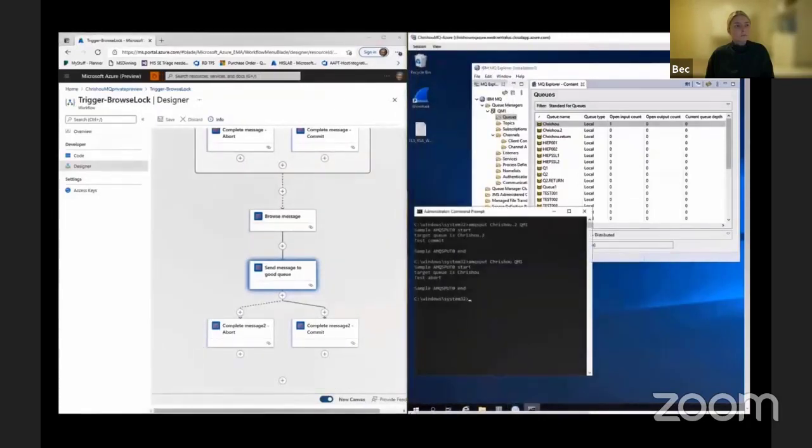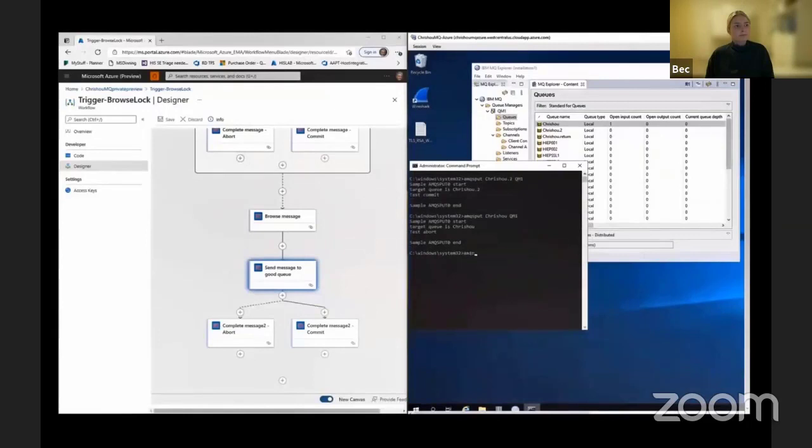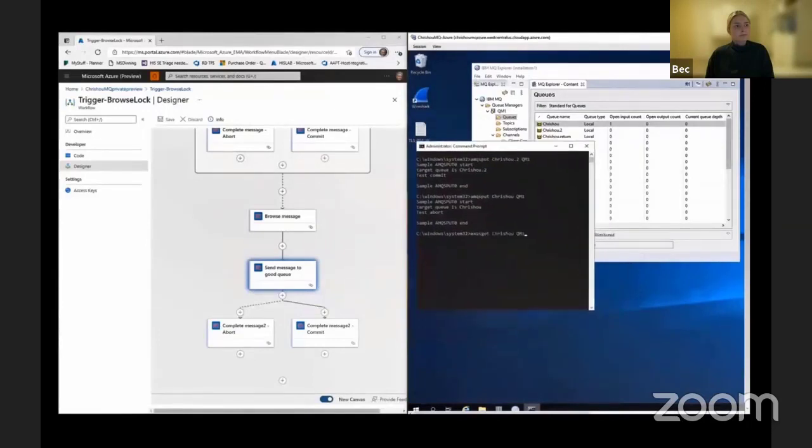This is my MQ server. I'll use AMQ put. Put some messages in the queue.